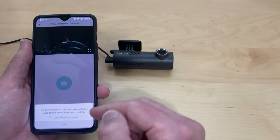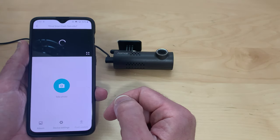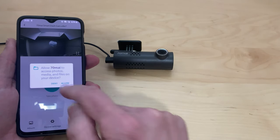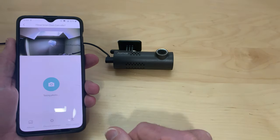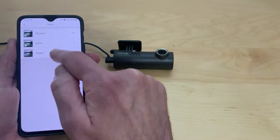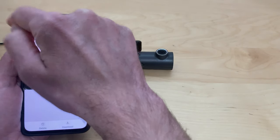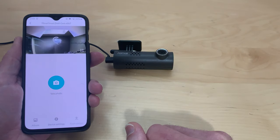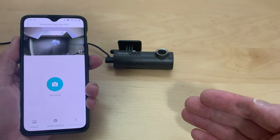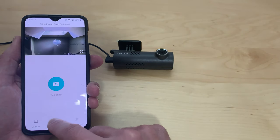Open dash cam. You cannot use voice activation or the power button settings while you're in the app — that's fine. It's going to show you a little preview of what the dash cam sees. You can go ahead and take a picture, and then go into your album, which shows you where your videos and photos are. You can download or delete them to your gallery. You can also do the same thing with videos — delete and download to your phone. The regular videos are about a minute long, and if you manually start a video recording, it adds 30 seconds onto that minute, so a minute 30.